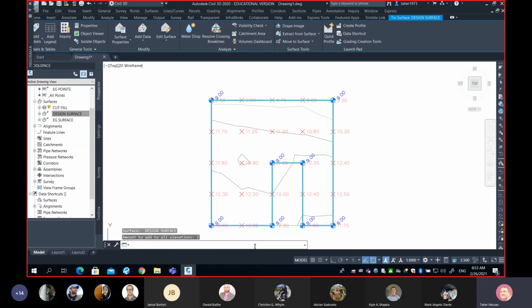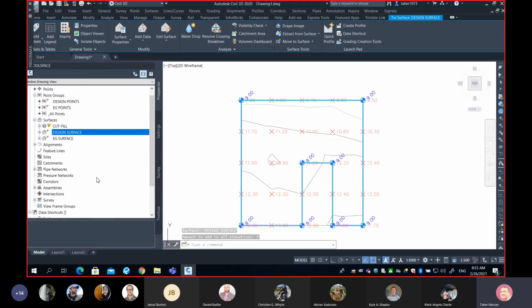all elevations. Now, do you see anything happens on my tool space? Something that we've seen before? Anything you can see on the update. You can see my cut and fill surface got a yellow triangle. And I want you to watch, the surface is different from the volume surface. You can see this from the icon. The surface gets this icon, and the volume surface gets this icon. And you can see it says it's not up to date, it's outdated.